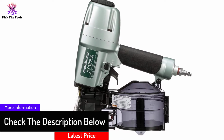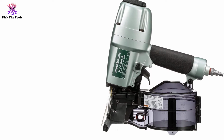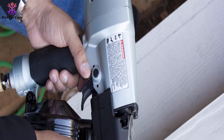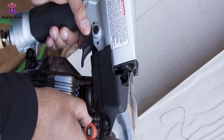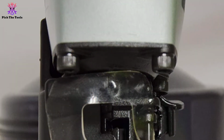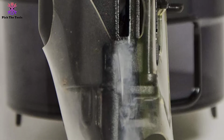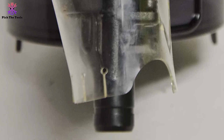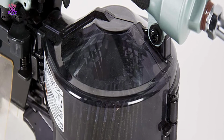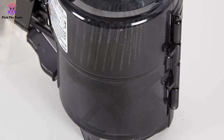If you are looking for an exceptional groundbreaking pneumatic nailer, you can utilize this siding nailer for nails 1.5 inch to 2.5 inches in length. These can be either plastic sheet or wire collated nails according to your requirements. Another incredible thing about this siding nailer is that it allows you to change its materials effectively. This is very convenient when using 16-degree wire collated coil nails for siding. Since it's a pneumatic siding nailer, you have to attach it to an air compressor to use it. It can operate from 70 psi to 120 psi without any problems.